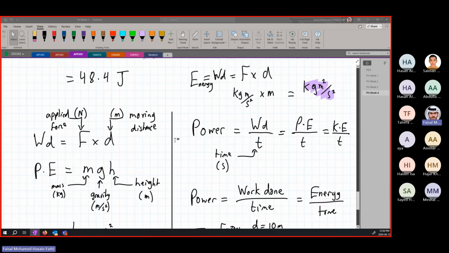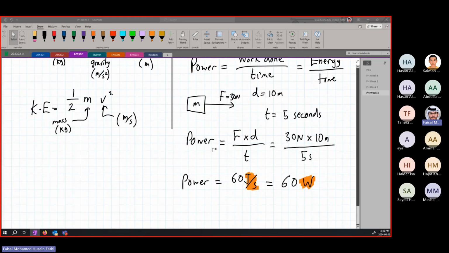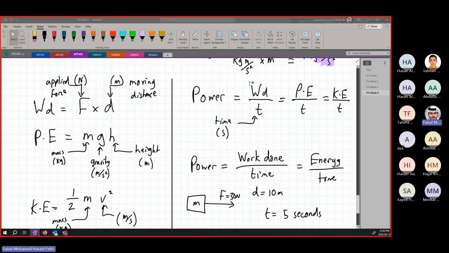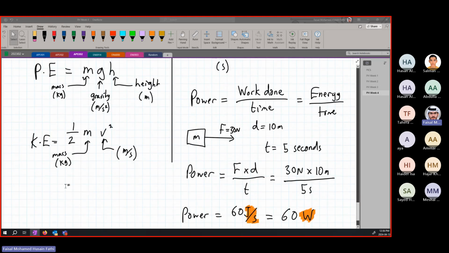What they will do is they're going to give you, we're going to look over a few questions, but the ways they will give you questions is they might give you power, the distance and the work, and the time, and they'll tell you, for example, find the force. Or they will give you force and distance and power, and they will say, find the time, or something like that. They're going to give you some parts of an equation, and they will tell you to find the remaining. Let's look at a few examples so we can understand.